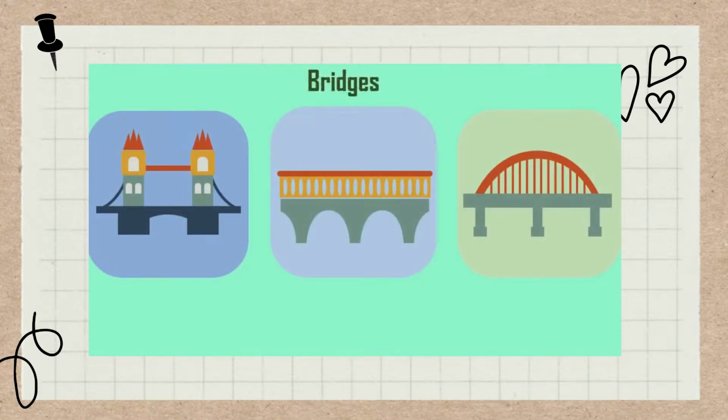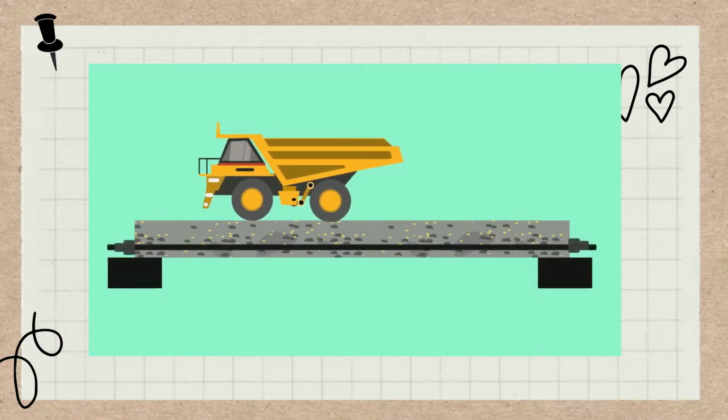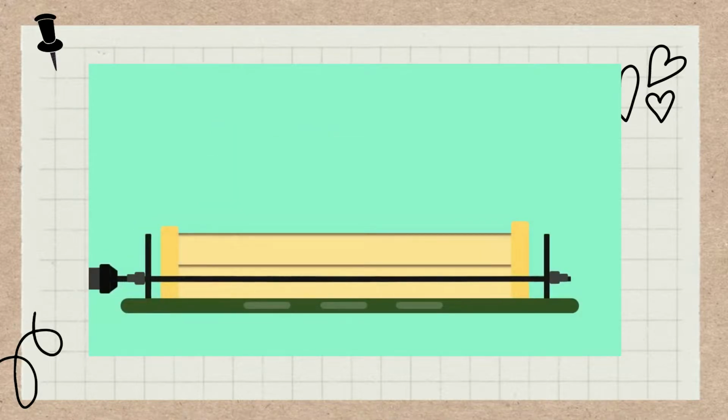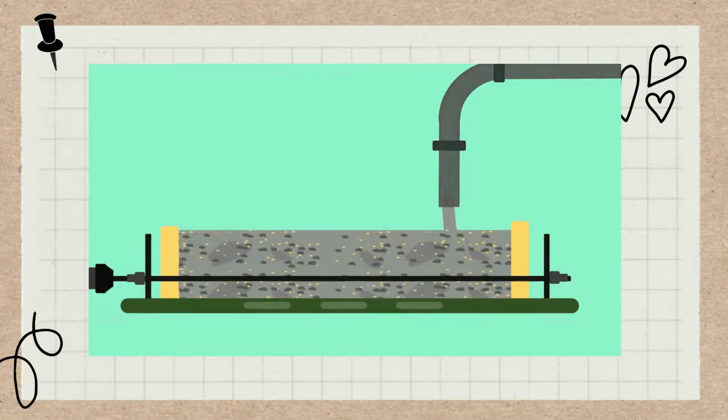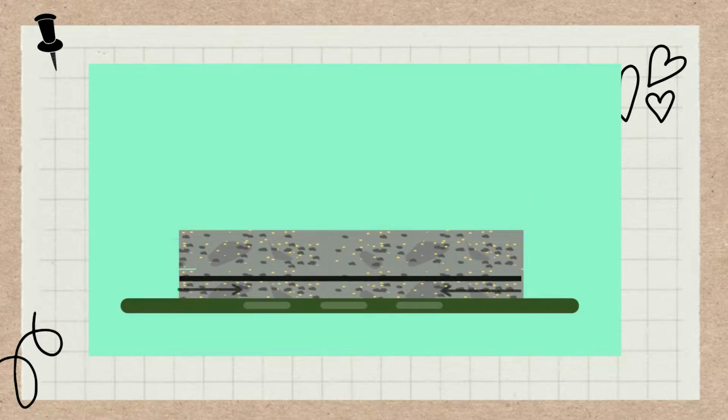In case of big concrete construction projects like bridges, steel reinforcement bars alone won't be sufficient to provide the necessary tensile strength. In this case, prestressed concrete is used. In prestressing, the rods or tendons are stretched along the axis and cement is poured. Later, when the tendons are released, compression is generated at the bottom, which tries to counterbalance the compression due to loading at the top part of the beam.